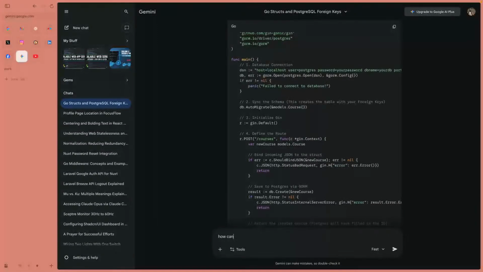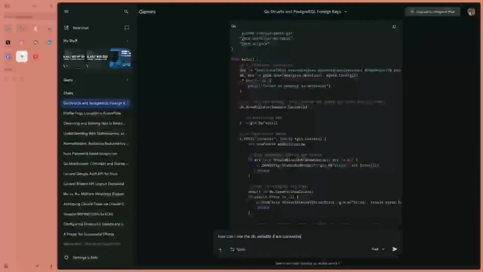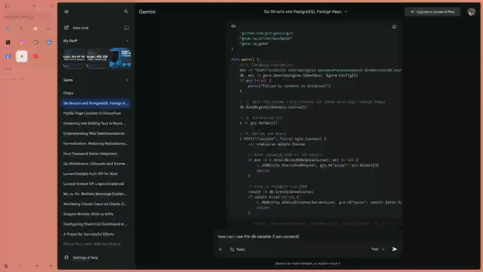So let me see how I can use the db variable if I'm connecting from main, and the db connection function.